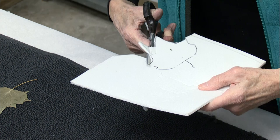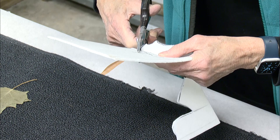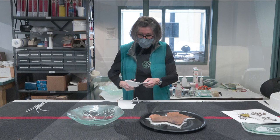I'm going to talk a little bit more about float glass, window glass, and what properties it has that we need to pay attention to if we're going to fuse it, because window glass is not manufactured to be refused after the production process. So by paying attention to a few parameters that we're going to discuss, you can melt window glass.